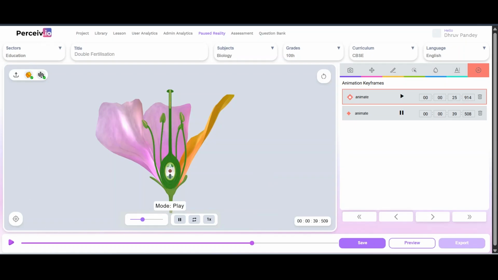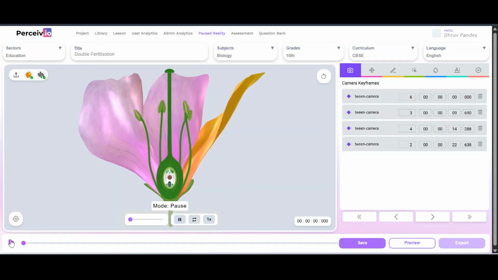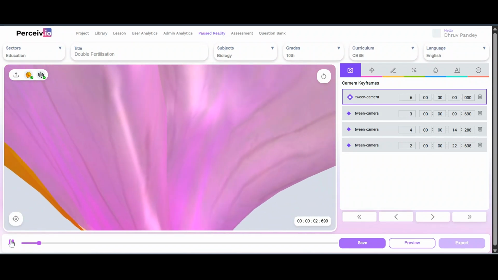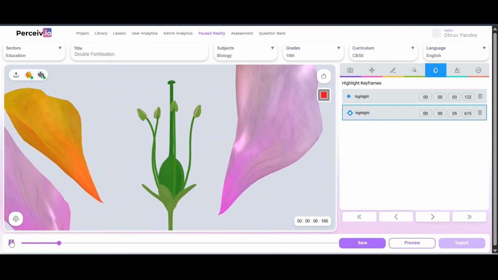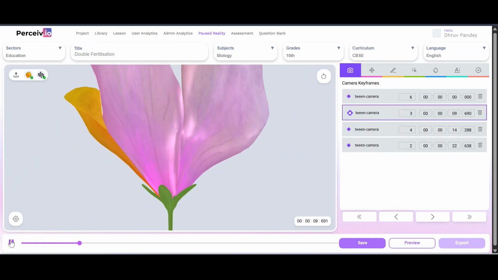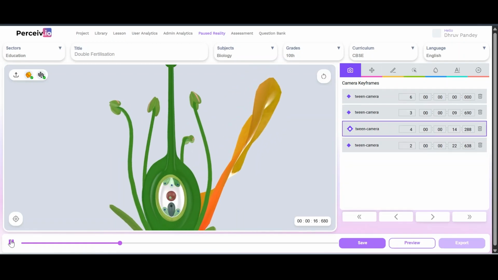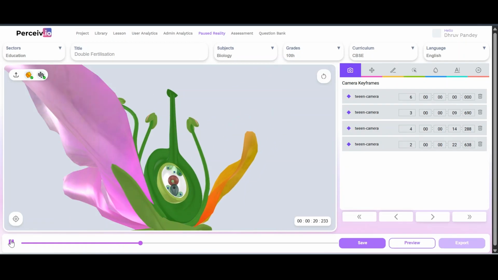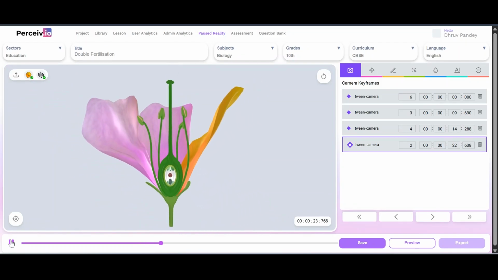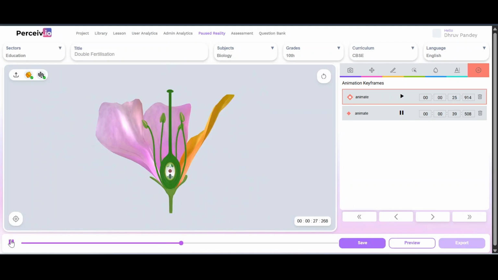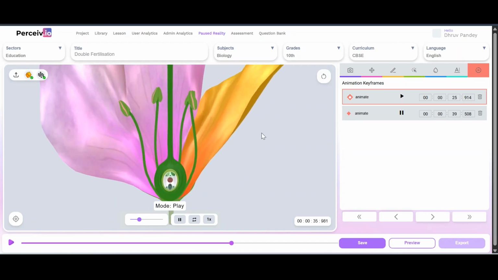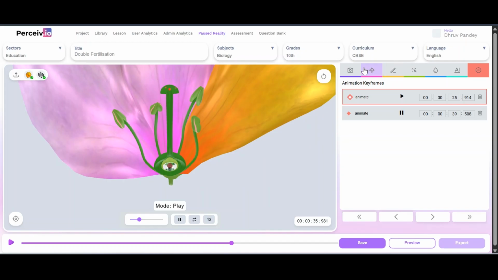Okay, one second. Let's play this once and then we'll see how it looks. Meanwhile, if I also want to have a camera animation, let's say a zoomed view of this particular scene at this point of time, I can do that as well.